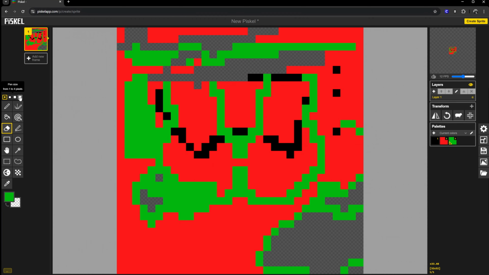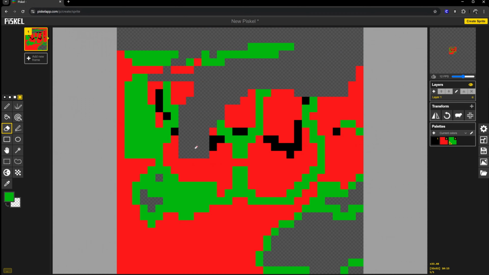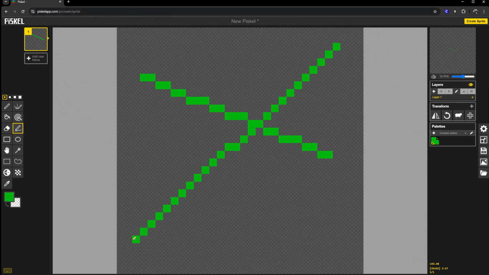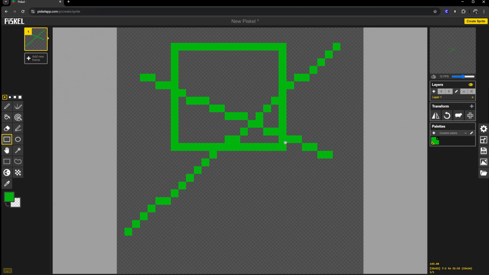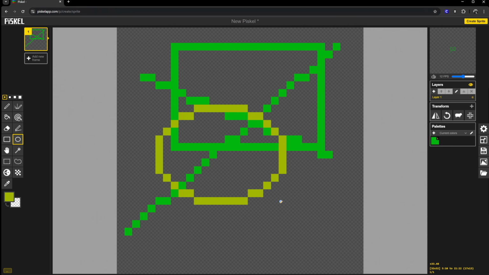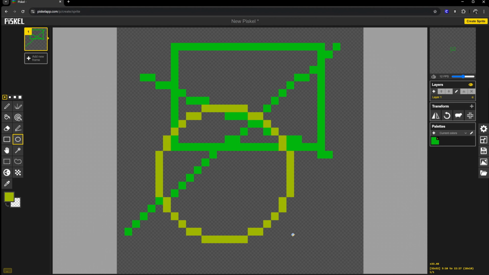You can change the size of the eraser up here to make it larger. There's a stroke tool, which will let you draw a line. So I'm just holding the button down, moving the mouse, and it will draw a line in that relative space, the closest approximation you can get with a straight line, considering you have these boxes to work with. You can also do a rectangle, do a circle, or whatever's as close to a circle as you can get. If you hold Shift, it keeps it to an actual circle shape, so it doesn't get stretched.